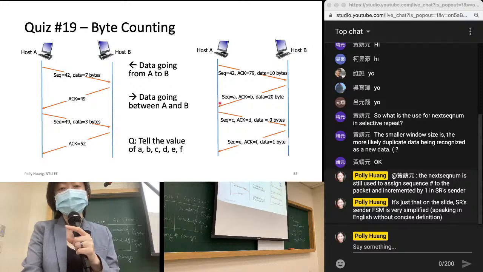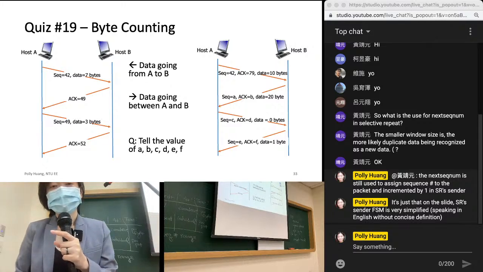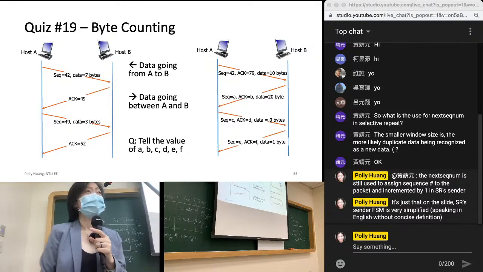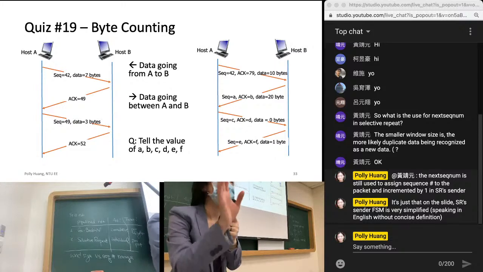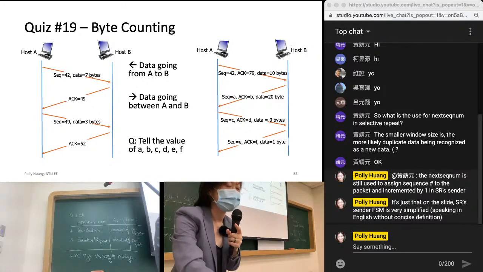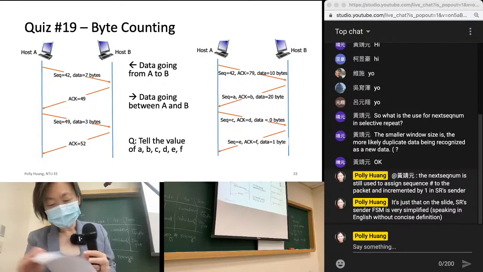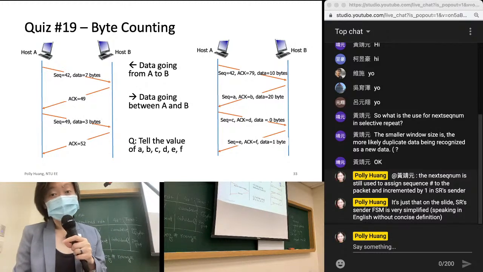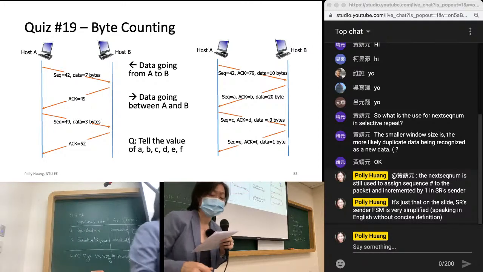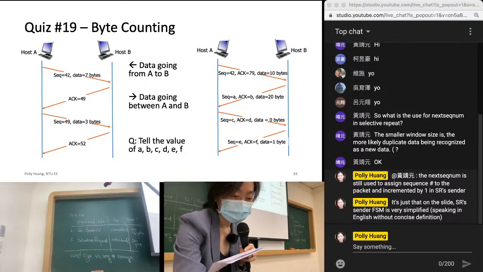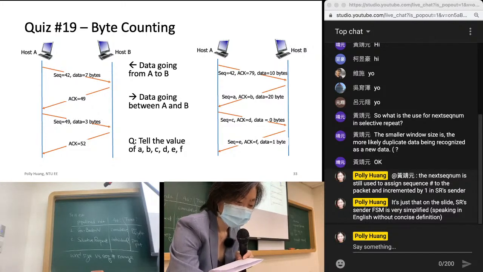Can some of you tell me what is C and what is D? What is D? Is it A plus 20? It is, right? But what is A? A is 79. So D is 99. Do we all agree? Yeah, I think Chen Jiahong is trying to say the same thing, right? And I think you are Kevin.